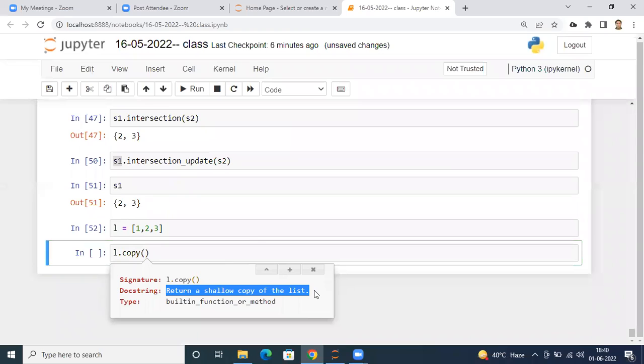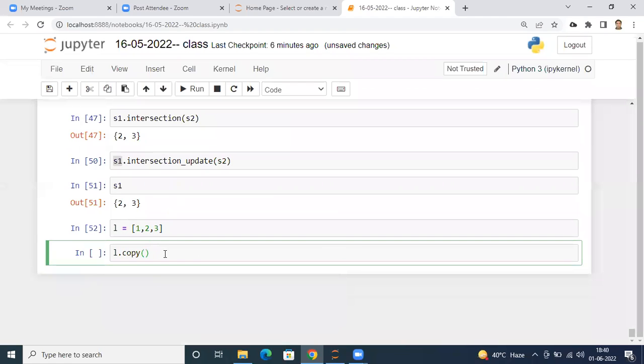That's why I'm intentionally halting this, because once your data structures are complete, I want to give at least half an hour on shallow copy and deep copy, because it is a very, very important interview question. They will ask you what you mean by a shallow copy and a deep copy. For that purpose, I want to tell you in much detail. So don't worry about the copy method. We'll discuss that in detail.